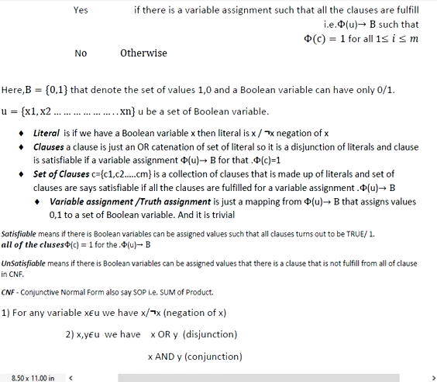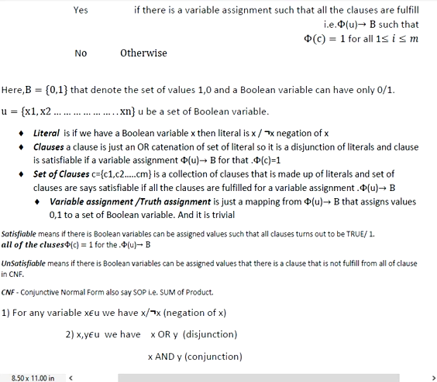Satisfiability means the Boolean variables can be assigned such that all the clauses turn out to be 1 or true, so all the clauses have phi of c equals 1. It's a mapping whose input is a Boolean variable and whose output is either 0 or 1.